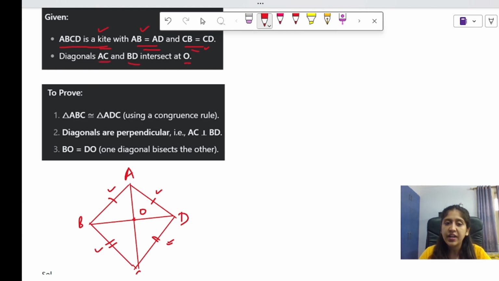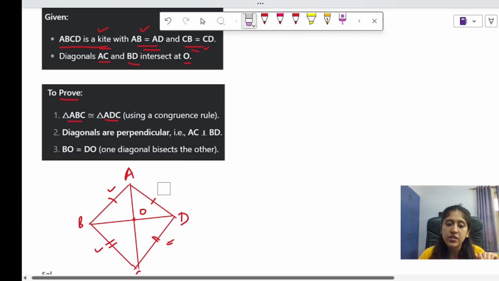And we have two diagonals AC and BD, as you can see, and they intersect at O, as you can see in the diagram. We have to prove ABC and ADC as congruent. Now what did they say, prove, that means we just have to see which rule is applying, and prove them as congruent. Let me clear this so that things are more visible, because these ticks actually divert us.